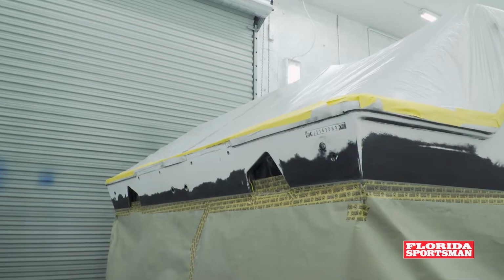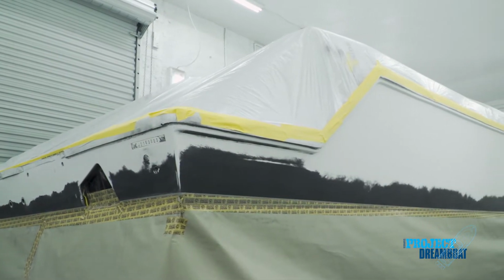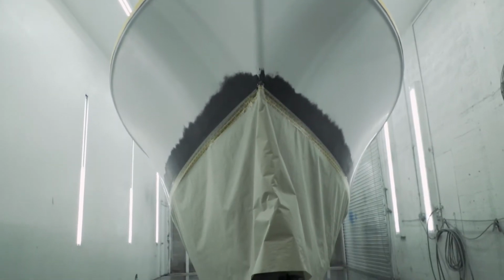I wanted a tapered, faded out boot stripe. I didn't even tell the customer he was getting this boot stripe, and it really takes a lot of extra effort to do it. But at the end of the day, when it's finished and it's completed on a boat, it looks like no other boot stripe in the world. You can't do this or duplicate it in a piece of vinyl tape, so it's really going to look sharp once we fade it and blend it in with the clear coat.